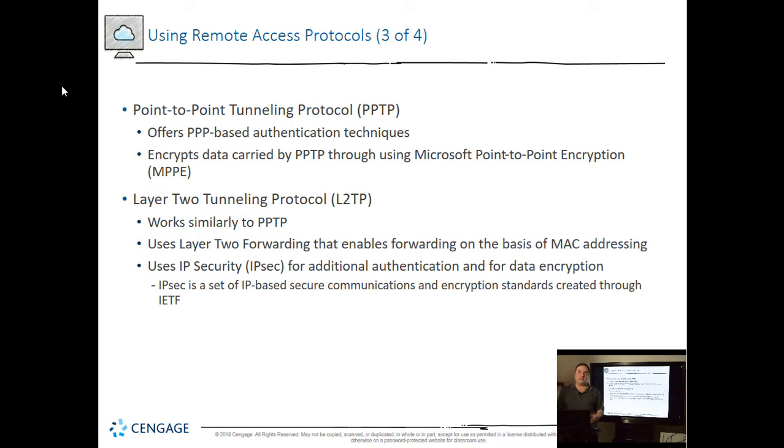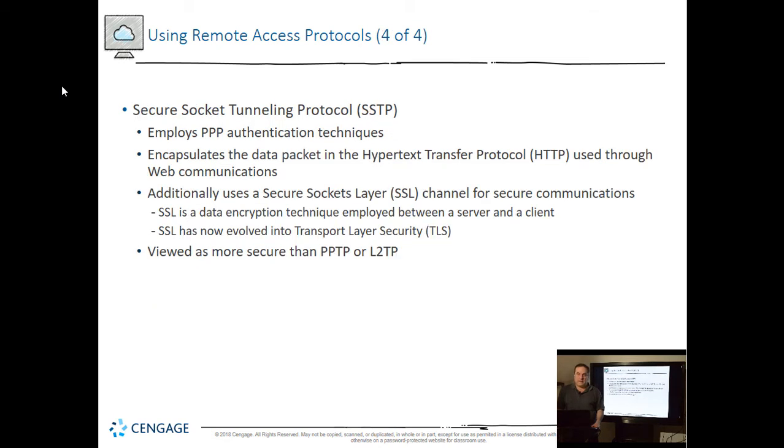So you can purchase a certificate and have that be the basis of your encryption. SSTP is similar to L2TP in that it uses a certificate. It only uses a certificate. It does not use a shared password. And of course, you use your Windows username and password. And it's definitely more secure than point-to-point tunneling protocol. Many people prefer SSTP because it is a little bit easier to set up. It is very secure, and it uses port 443 communications.